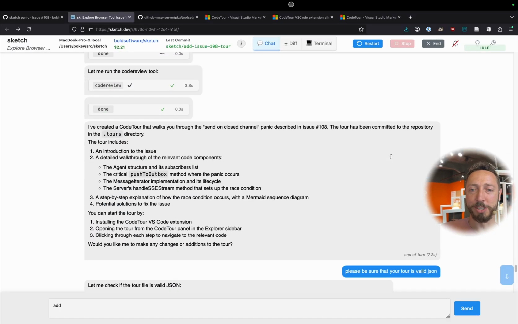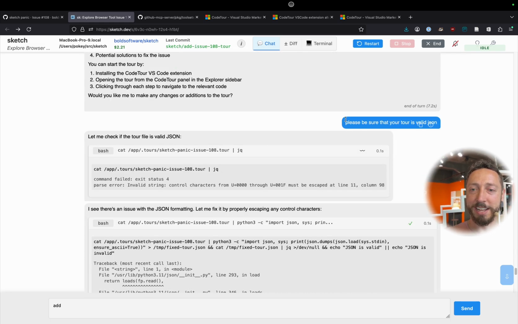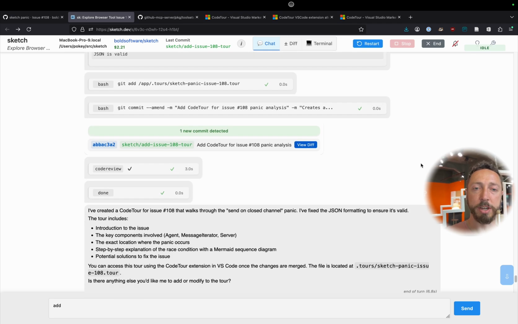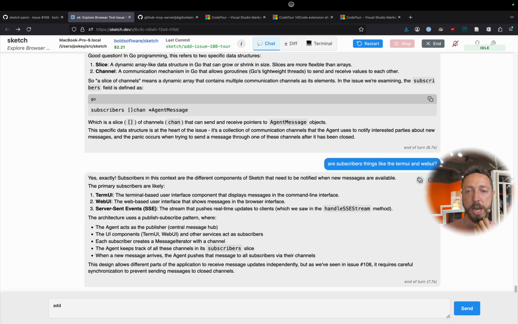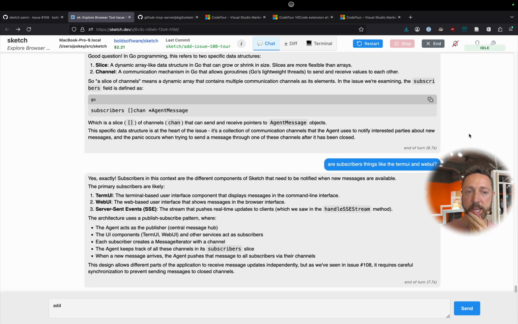It created JSON that wasn't valid, and then it's like, okay, cool. I started using JQ and figured out tools to validate its JSON, and after that, it validated it. So again, you kind of have to nudge it to get it into a world where it starts to check its work. But once it did that, now every time it updates, it double checks that it was valid JSON. I think we could probably clean up, automate and streamline a lot of this stuff, but I think the beauty here is that if you have an idea for how to see code, it's a really helpful way to explore code.